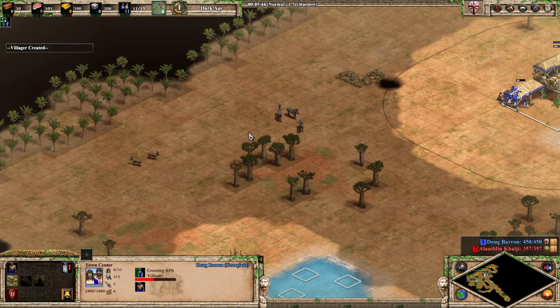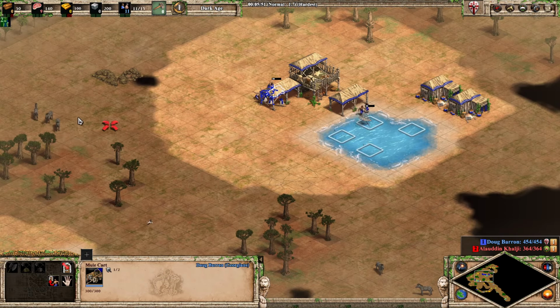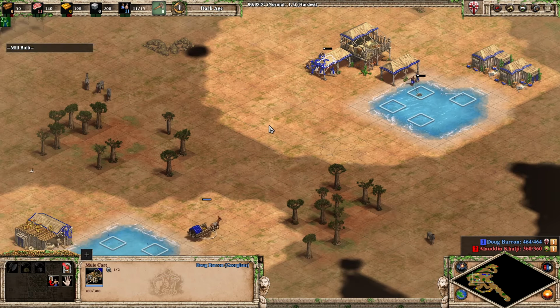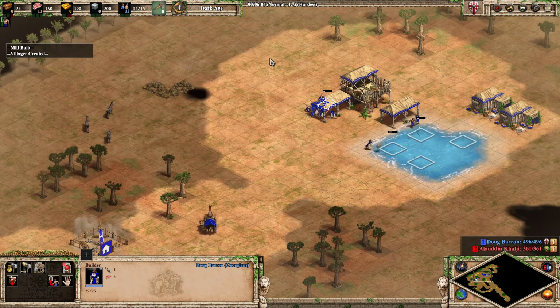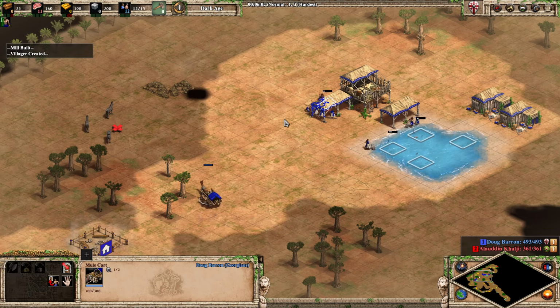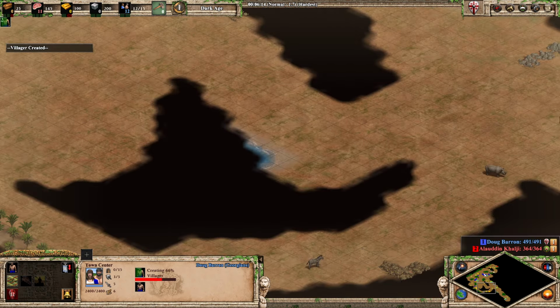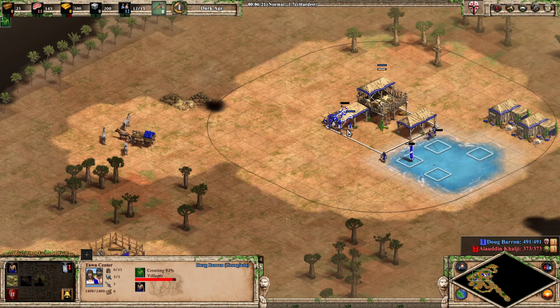So I don't have a close second boar. You can also use your mule cart to take deer. I'm actually going to do that. That's probably the best way for me to get up on this one. Let's showcase that ability. So we'll send the mule cart over here.